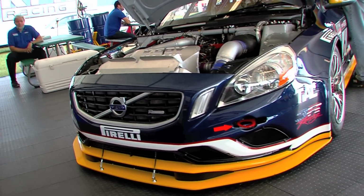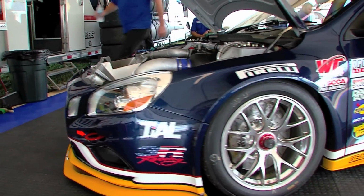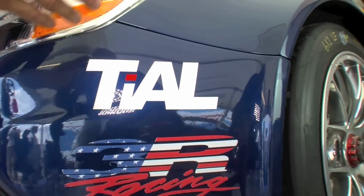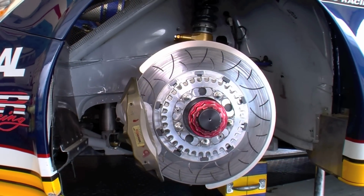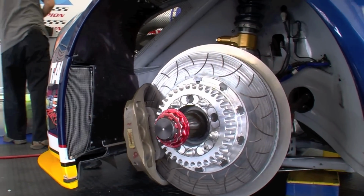One more thing I want to talk about is over here in the wheel well, how we have the fender flared. And if you look, it flares more in the front than it does in the back. This helps suck the hot air out of the wheel wells. That's where we dump air from the coolers. That's where the brakes are being cooled. That air needs to be evacuated down the side of the car, not underneath it.